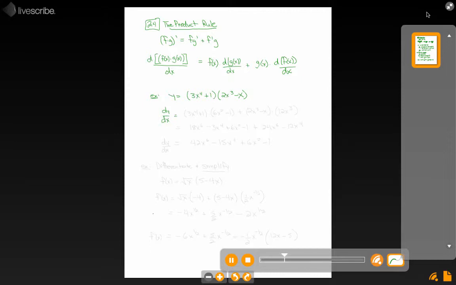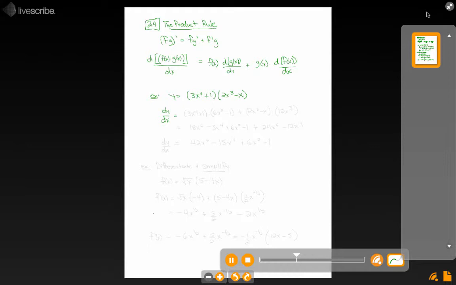Because this is early in chapter 2 and we haven't learned how to use some of our more complicated differentiation rules coming up later, like the quotient rule and the chain rule, right now it's not immediately obvious why you'd even need a product rule, because really I could expand this and take the derivative of all the pieces and get an acceptable answer. But let's practice using the product rule, and I promise, coming soon, you will see more of a reason for it once the functions get a bit more complicated.